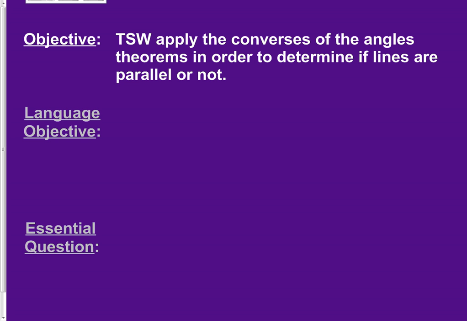Now let's take just a quick moment here and refresh our memories on what a converse is. Okay, well, we've seen conditional format plenty of times, the if P then Q. In fact, all of our parallel theorems were written in conditional format when we looked at them earlier. And now we're going to be looking at the converses. And remember, a converse takes your hypothesis and your conclusion and switches them, but it does not move the if and the then, just the hypothesis and the conclusion.